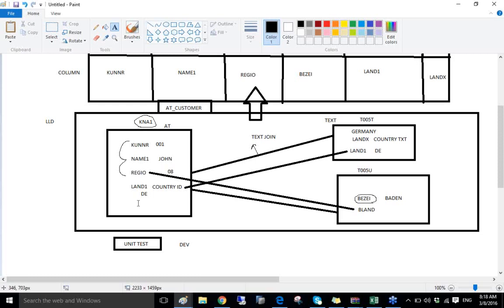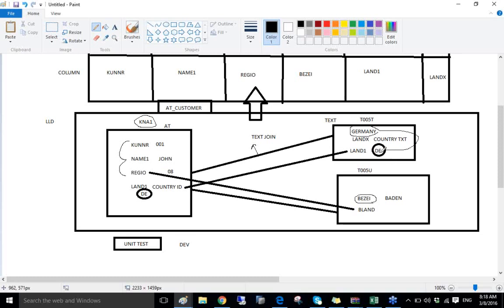So when you join, here you have value DE, and again here you have value D. So this D and this D, based on what condition you want to apply. Now, D is nothing but an ID. For this ID, what is the text? Germany.